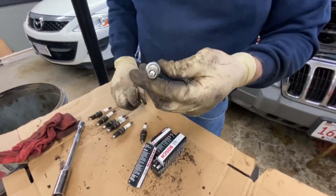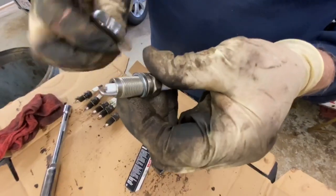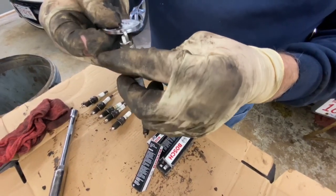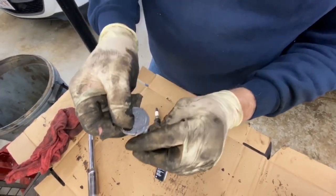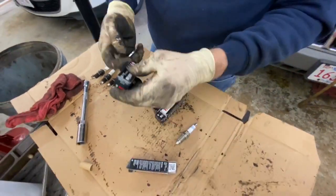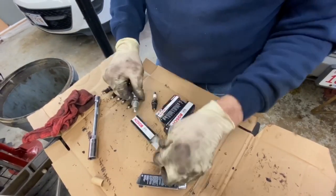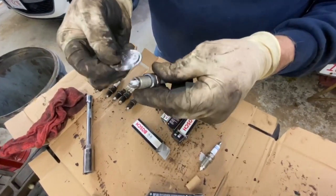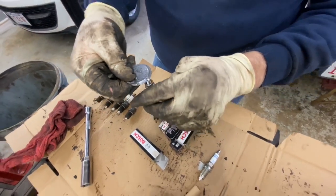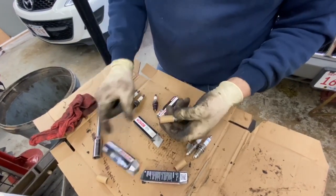All right, so you bought the Bosch Iridiums here, and these have a very fine tip, and you can't really screw with these, so we're just very gingerly running the gap in, and it's at the 35. So we're just double checking real quick. You can't put any pressure on that tip or you'll break it off. I'm just going to double check this one to make sure the box wasn't dropped, and that's at 35. So we're going to check all of them.